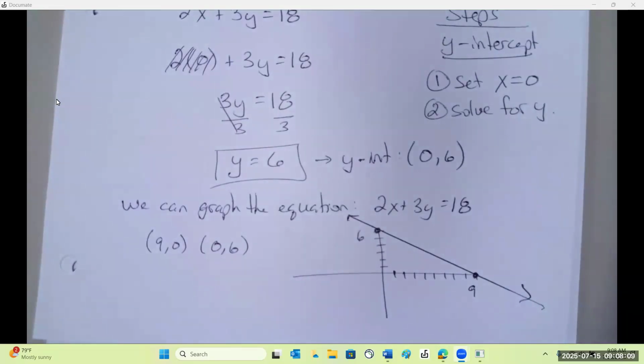Since these are lines, how do we know they're lines? How do we know this is an equation of a line? Because at the end of this first chapter, we're going to go through what's called a library of functions. There are 12 of them. The ones that start off and build the rest of the equations in mathematics. We know this is a linear equation because x and y don't have any exponents, any powers. They don't have any special symbols, any signs. They're just x and y. That's why we know it's linear.